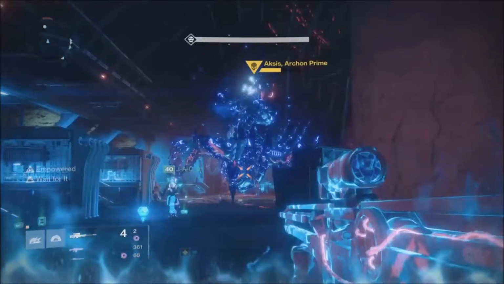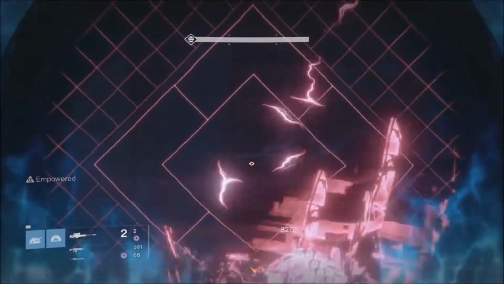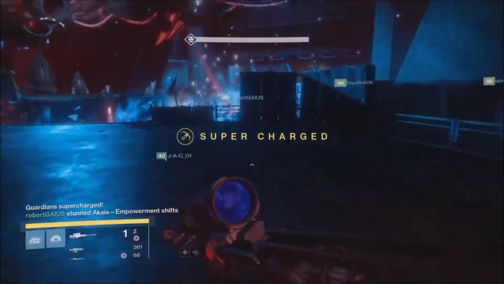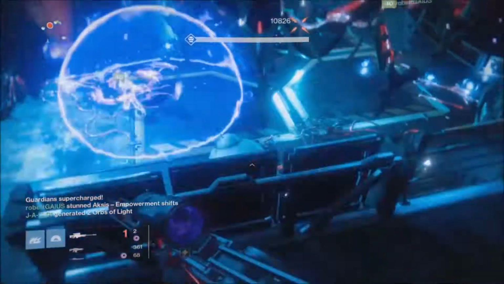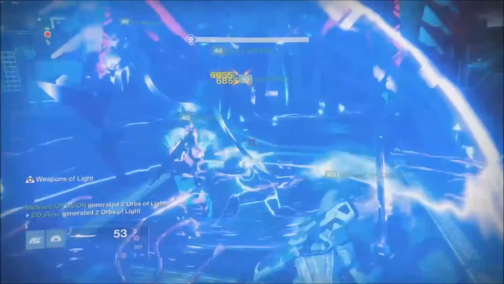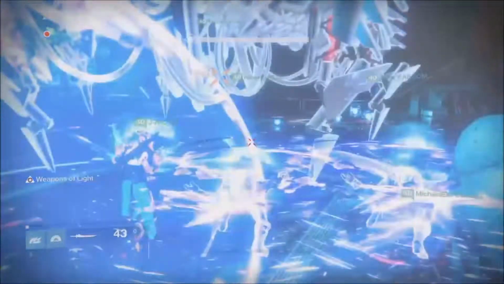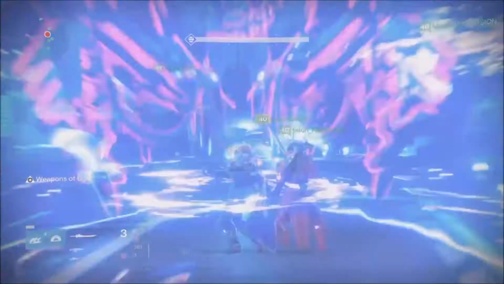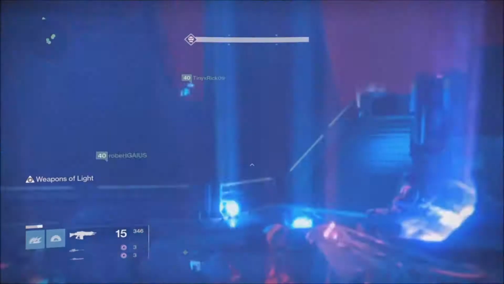Alrighty. You've taken down his shield. Now begins the damage phase, which, as you can see, has the Guardians running all around. Now with the empowerment, you may have noticed there are 3 sections. It is very important that someone has empowerment in each section. For the left and right, you want to stand nearby the top of the stairs coming up from where you spawn or land into Aksis's chamber. This actually gives you a very optimal position to not only reach Aksis when he teleports, specifically on your respective sides, it also positions you to one of the 3 plates where the servitors are going to.